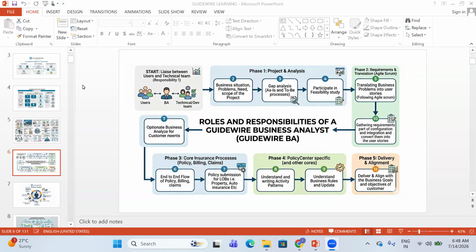For example, you are a BA. You have a customer who is from the banking side, or an insurance customer you got. And that insurance customer wants you to develop an application from scratch because they have some problem. They want some insurance management system. So you need to collect the requirements from the beginning, understand the business situation, and try to provide solutions from scratch. That's how we generally work as a BA.